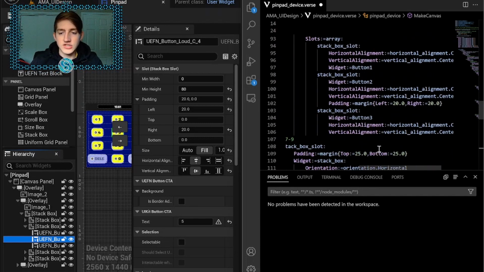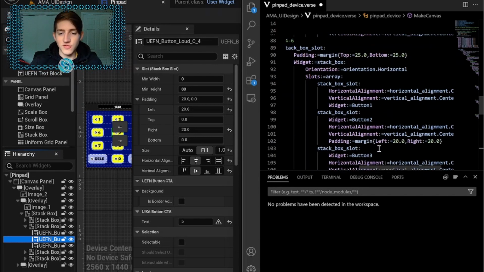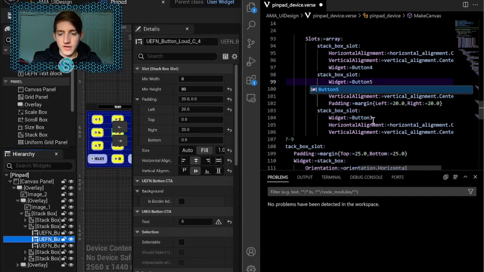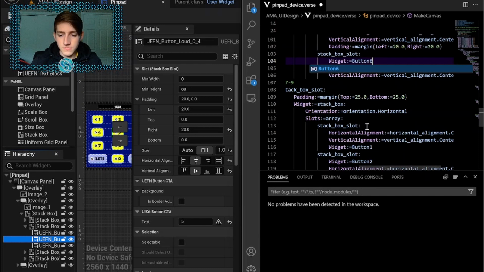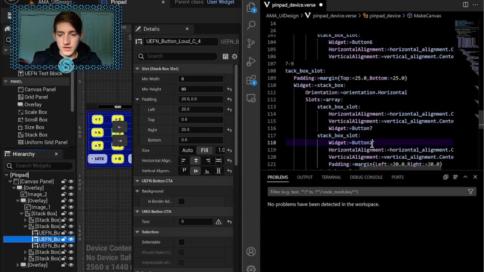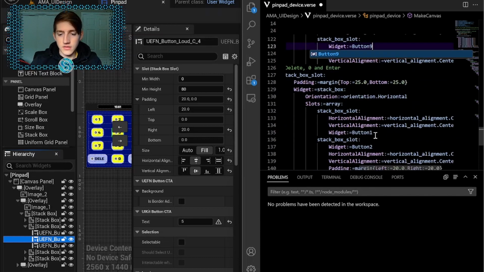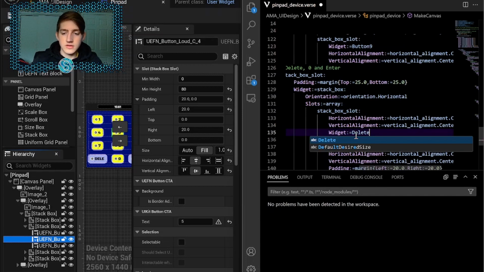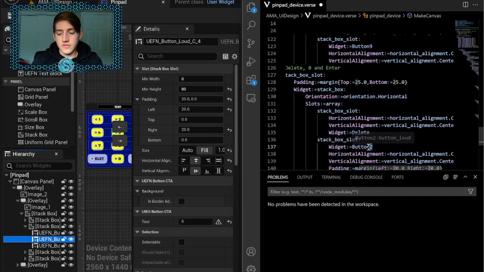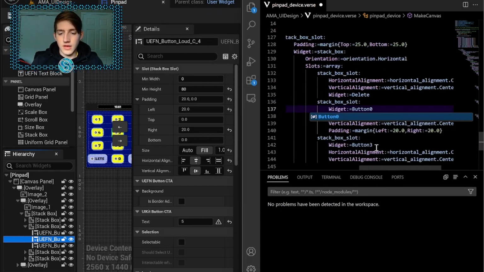And then we need to change the buttons so that's not just 1, 2, and 3 a bunch of times. So 4, 5, and 6, 7, 8, and 9. This is going to be delete, 0, and enter.